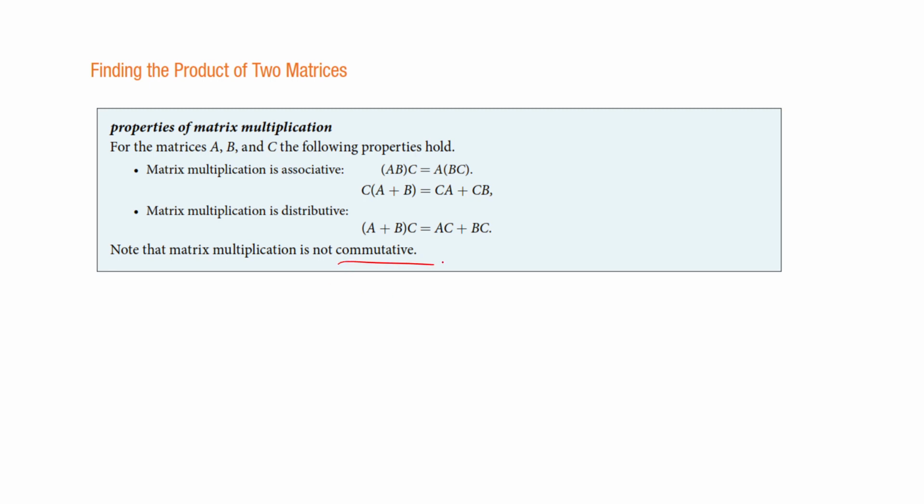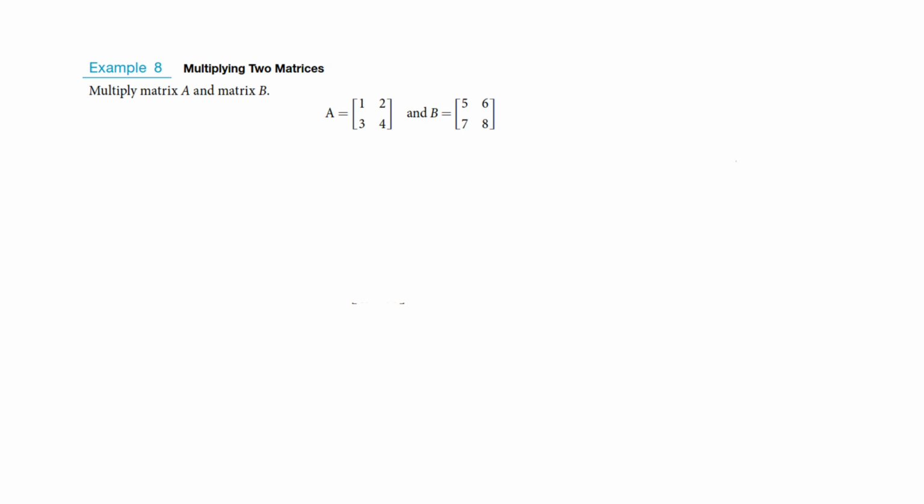What is going to be true is that multiplying A times B is not commutative, meaning you can't simply turn them around and multiply the other direction. I'll explain why that is in just a minute, but that's the point of this slide. Okay, if we're going to multiply two matrices, here's what's going to happen.